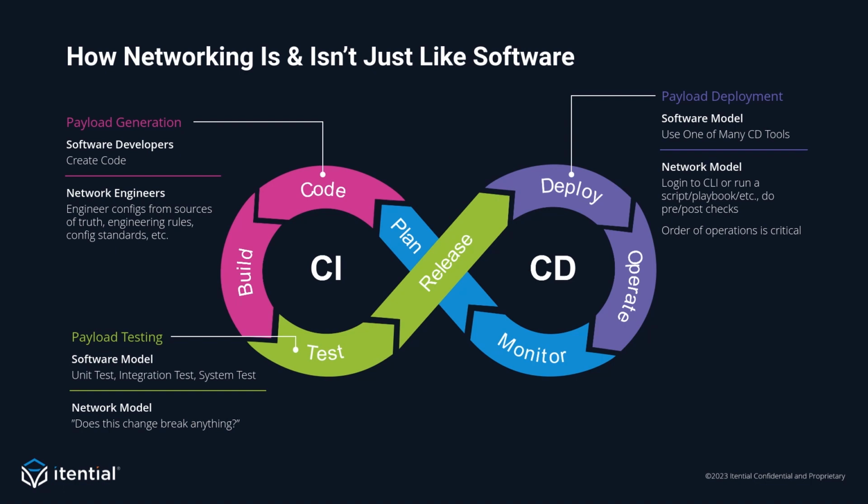And one of the major differences, I think, in this part of the overall process between applications and networking is a lot of times with networking changes, things like order of operations are critical, particularly if you're making a change across multiple systems, that you need to do things in a specific order to get the appropriate outcome. And if you try to apply things just as one big block of config change, that can sometimes result in an unsuccessful change window.